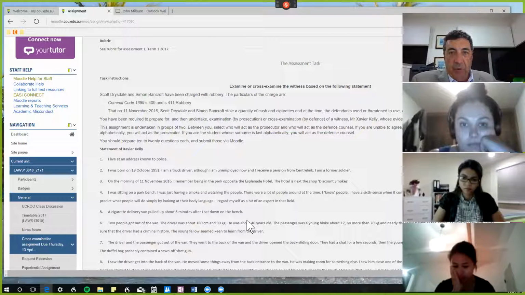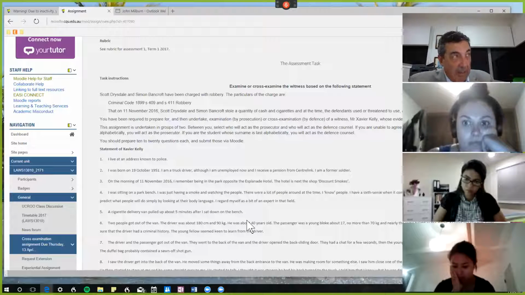As a prosecutor, you're a model litigant in the sense that you're not there to press for a conviction. What you're there to do is put the facts fairly to a court through the witness. So bear in mind that when you're doing this exercise, you must always go back to the charge itself, which would in this case be on an indictment, and try through your questioning to establish the individual elements of the charge. So what's important here?